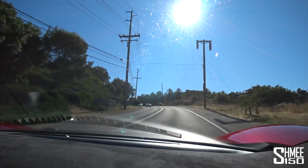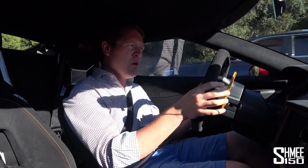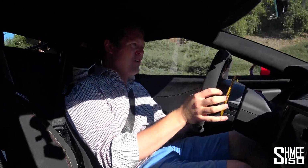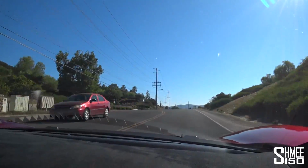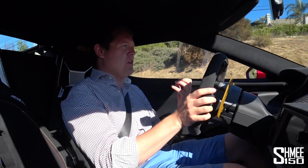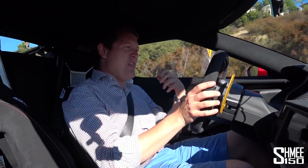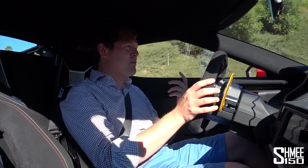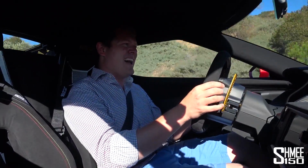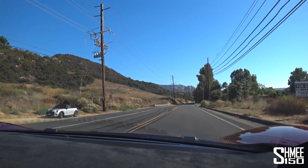Let me just speed up so I can slow down. It just does it so much more freely. It's almost like it frees the engine a little bit more. It allows the car to breathe better, because when I shifted before, and I never really thought about this, the downshift wasn't that instant feeling, and so much of that comes from the sound that the car makes when it drops down from third to second or whatever it might be. And now there's so much more speed to it, the way it just does it much quicker.